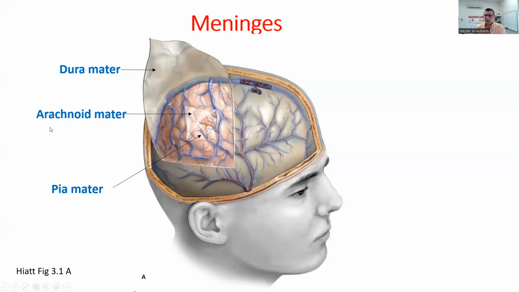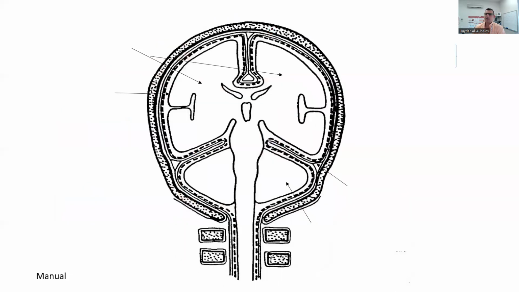But the arachnoid is the middle one, and the blood vessels here, which we call cerebral blood vessels, whether veins or arteries, pass in the space called the subarachnoid space. So this is the space between the arachnoid and pia mater. We've got more information on this in the upcoming week. Next week, we'll also discuss this in further detail.